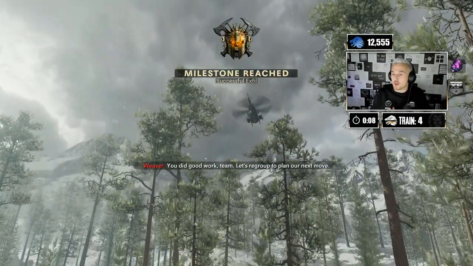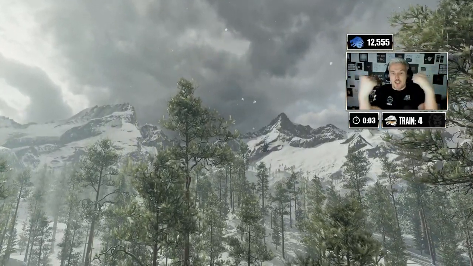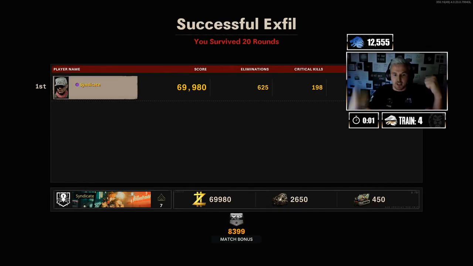So we got an Ethereum crystal. We actually managed to play a game of Call of Duty Zombies without it fucking crashing on the shine box. Serious shit. Oh my god. I can't believe that actually worked.